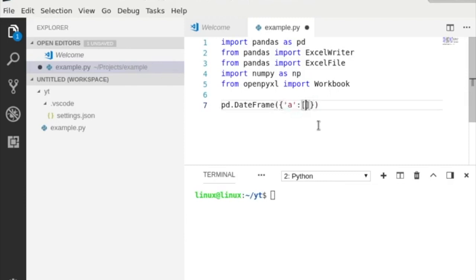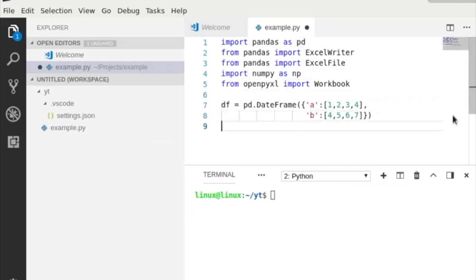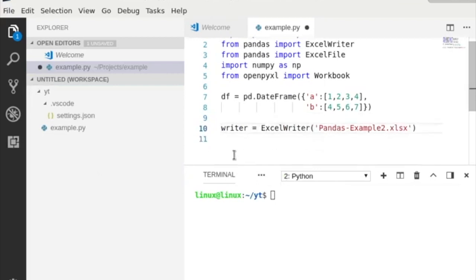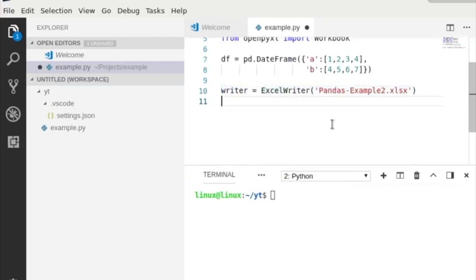So let's say the first row, and then some numbers here. Then the second row, and we'll want to store that into a data frame object. So it will output a data frame object. Then you'll want to create a new file, so writer Excel file and your file name .xlsx. Then you want to write the data frame to Excel. We can do that with this line. Then specify the writer object, the Excel object, the sheet. That's it. And finally save it.